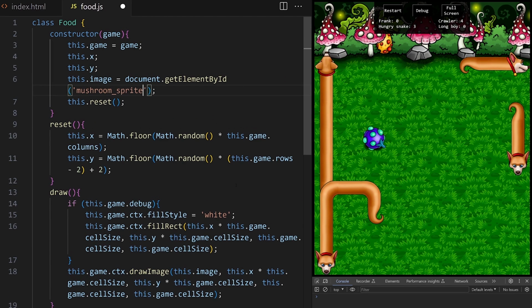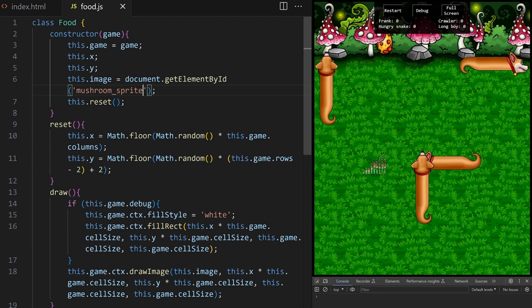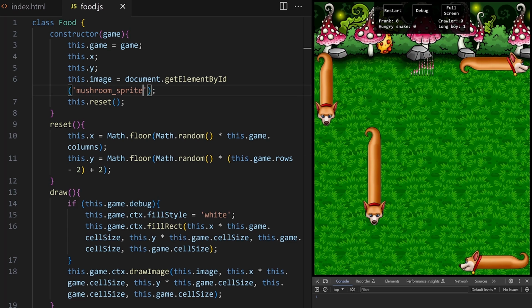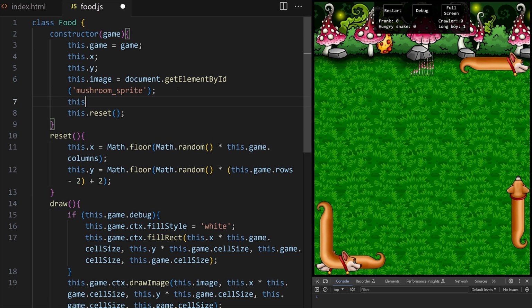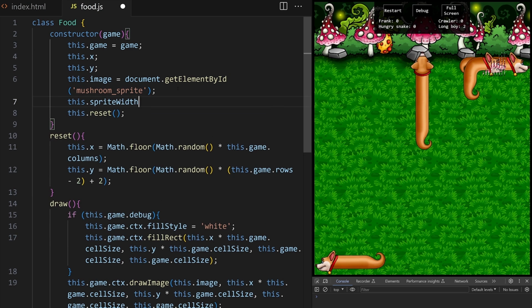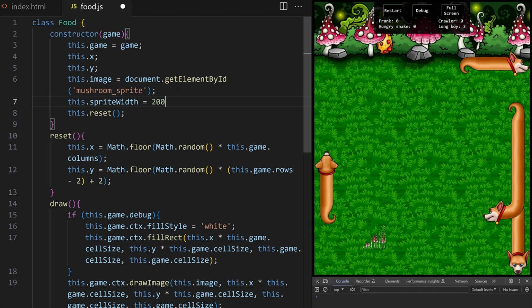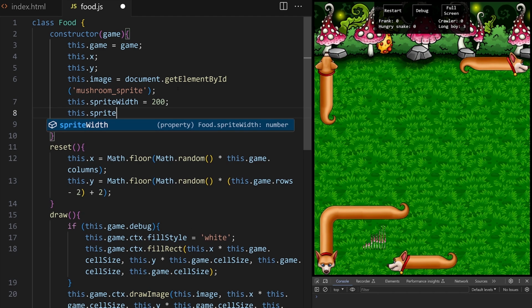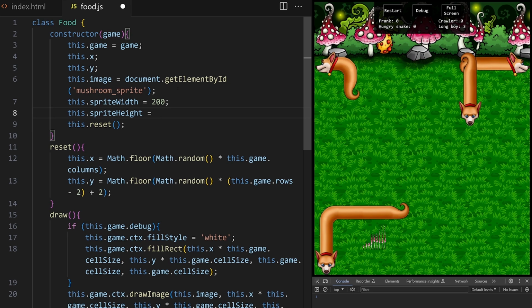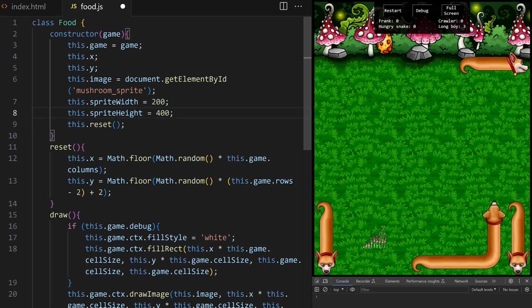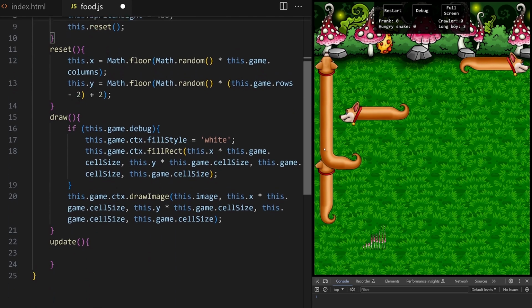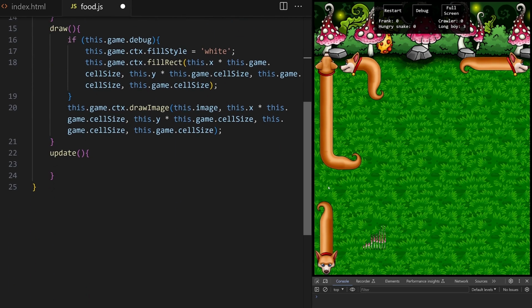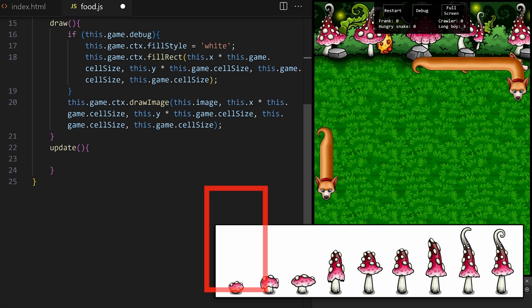I replace the image here, and now that we are pointing to the sprite sheet, we know that by default, drawImage method is taking the entire sprite sheet and it is squeezing it into an area of 1 frame. We want to be able to crop out individual frames one by one to create animation. To do that, we need to know sprite width and sprite height, the width and height of a single frame in the sprite sheet. This sprite sheet is larger than it needs to be, because we haven't settled on the final cell size yet. The frames in the image I'm giving you are 200 × 400 pixels.